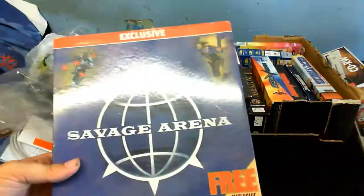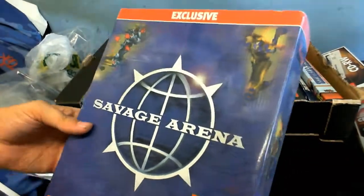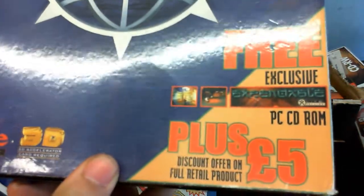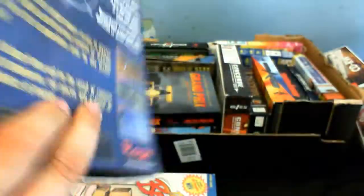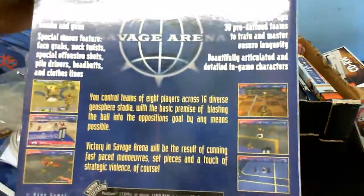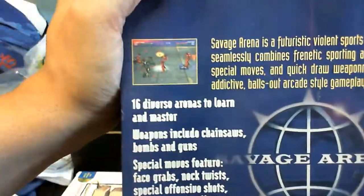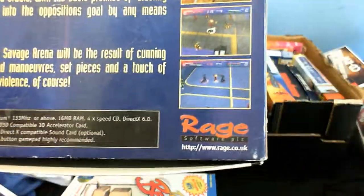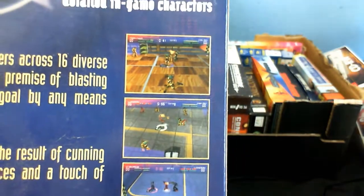We got Savage Arena. 5% discount offer from any full retail product. Sure, that's long since expired. Seems to be some kind of mech war game, I think. Maybe? I'm not exactly sure.